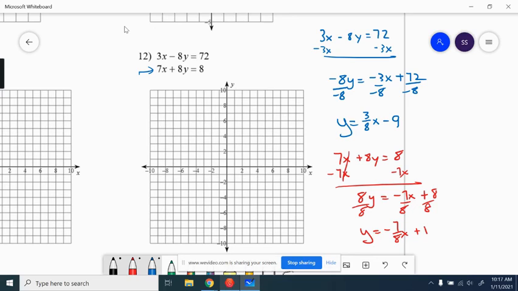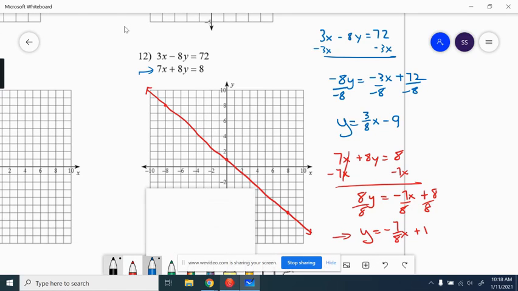So let's do the red because I already have my red pen out. So I'm going to start with the y-intercept of 1, +1. And I'm going to go down 1, 2, 3, 4, 5, 6, 7, and over 8. That's me right there. So I went down and to the right. I could also go up and back. So I can go up 1, 2, 3, 4, 5, 6, 7, over 8. That's going to be right here. So there's that line. Again, forgive me for this line I'm about to do. Okay, there we go.